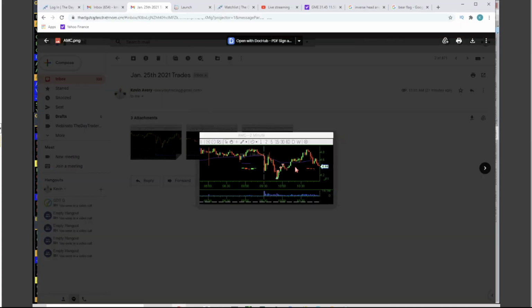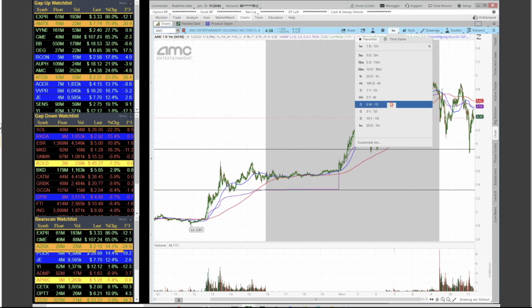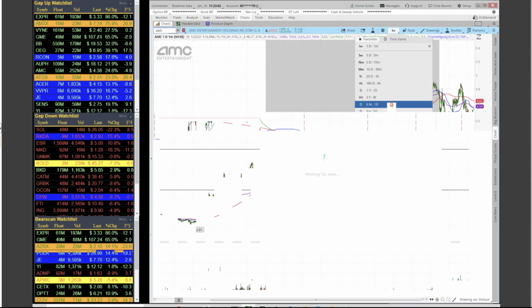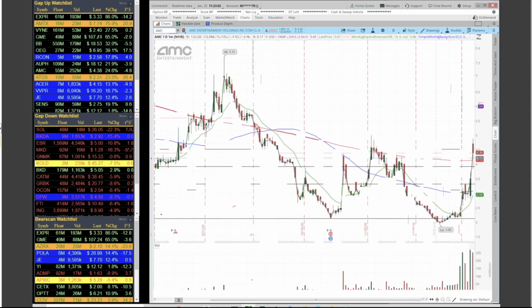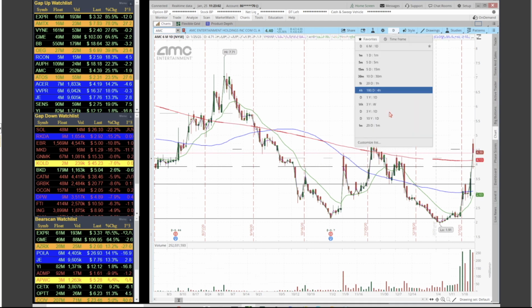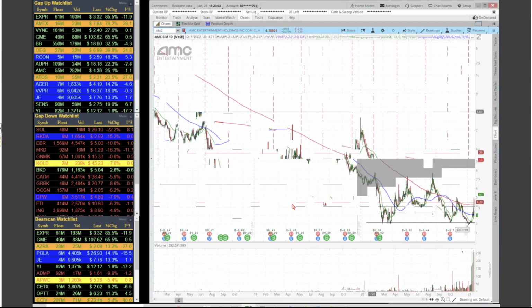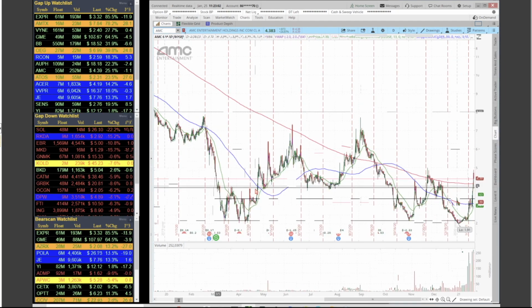Let me go ahead and pull up my chart for you guys. AMC here. I actually only got one entry on it, and that was at 417, right there at the 200-day moving average. So AMC, let's take a look at that 200-day moving average. What do we got? 413 was the 200-day moving average, and in fact, it's holding that level up very well right now. Now, if you guys pay attention to the watch list that I create every morning, you're going to figure out real quick that 390 was an area that's holding up very well on AMC as well.